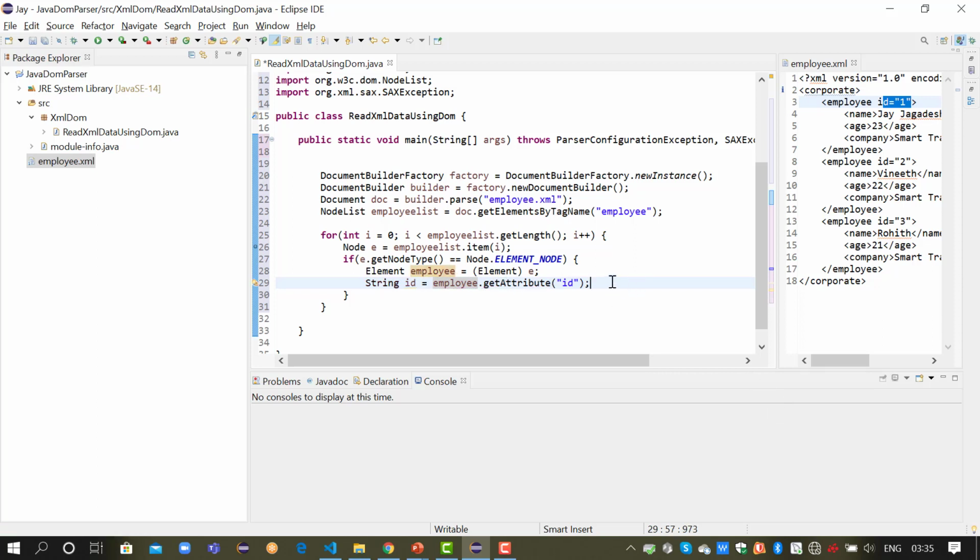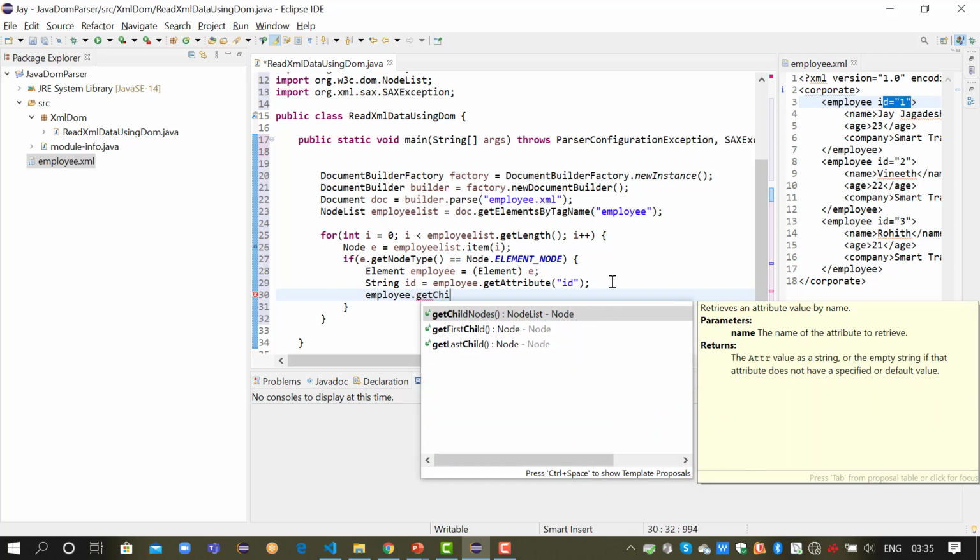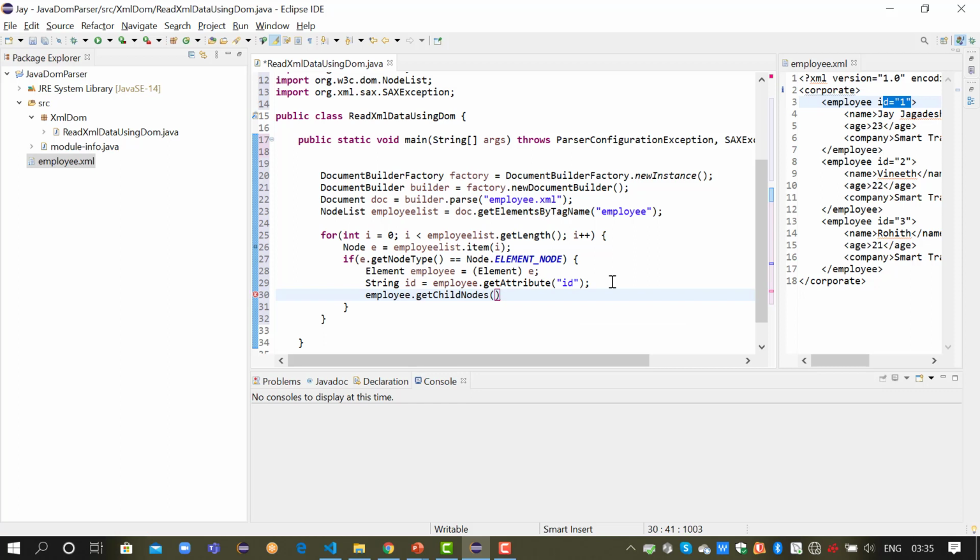Okay, now again I will get child nodes by using the employee's getChildNodes method.